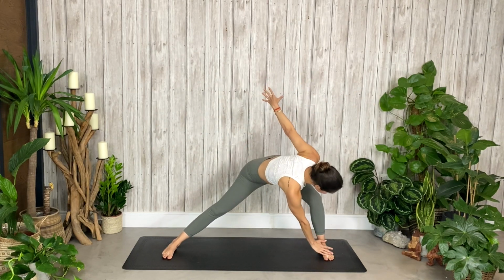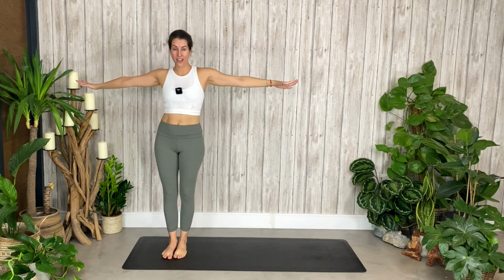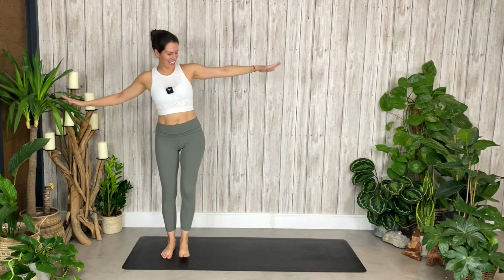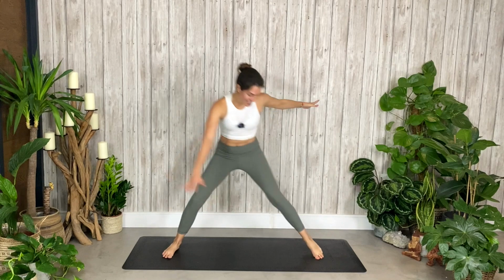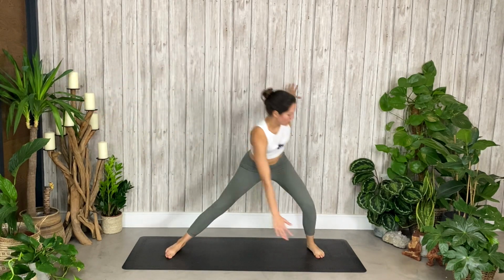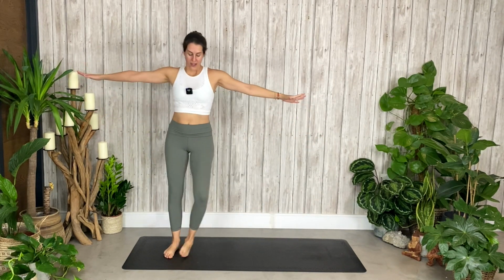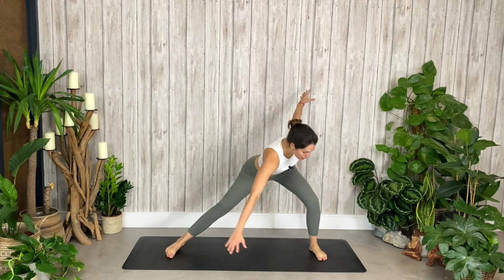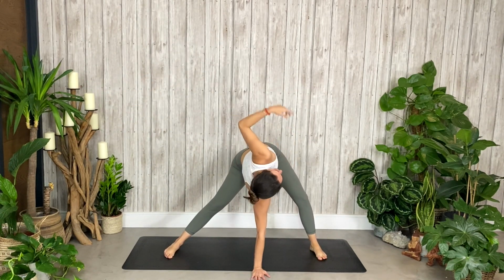Exhale, we twist. Inhale, feet together. Exhale, we twist. And inhale, bring it up. 3 more times. Up, 2, last 1. Bend your left knee, right hand down, left arm up.